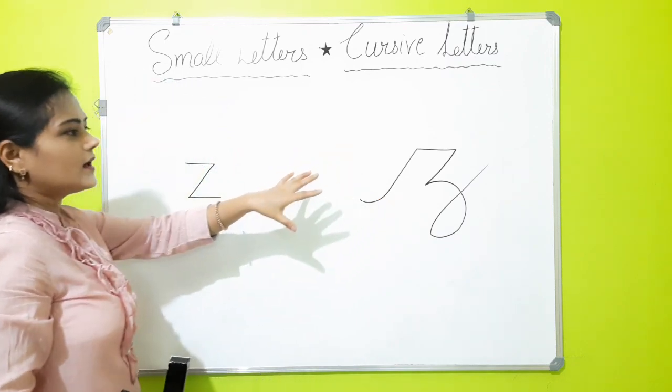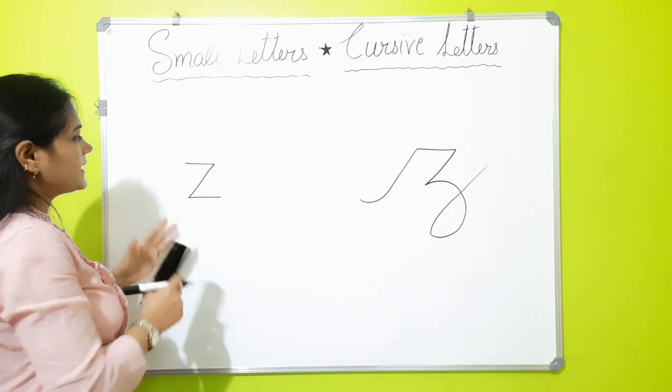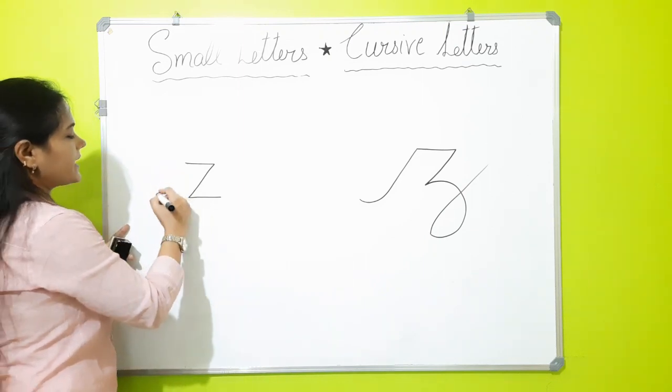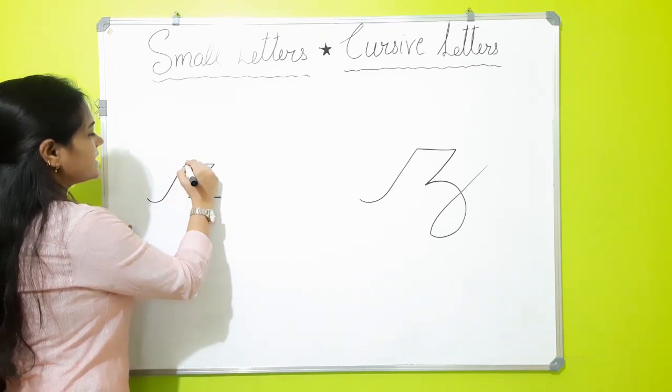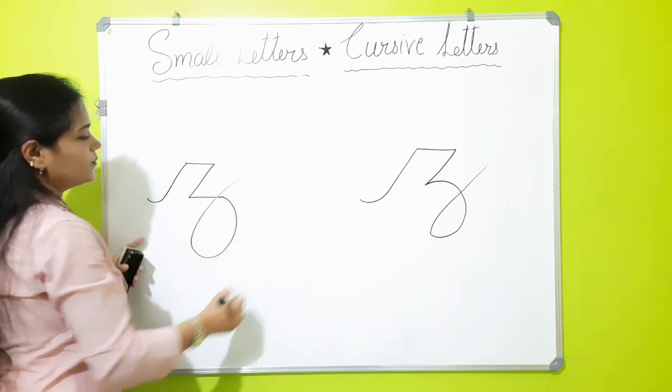So there, as I told you, some of the letters are very different. Okay. And some of the letters are almost same. So here look what we did. If we make this in cursive, how? We just added a tail, fine, and then from here we added a half circle and a loop.